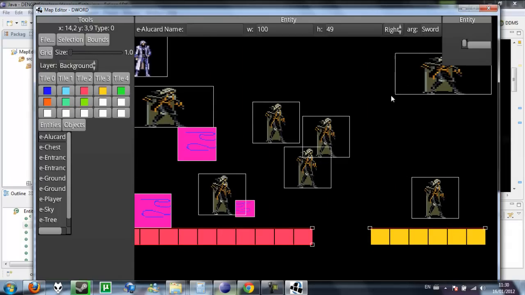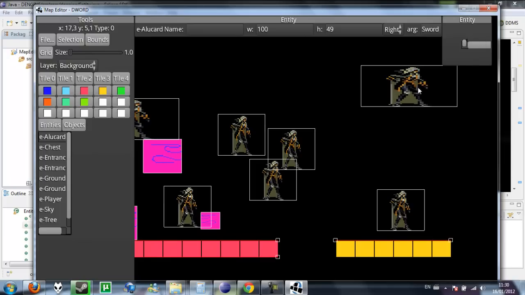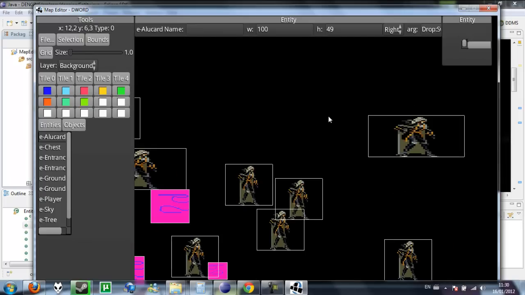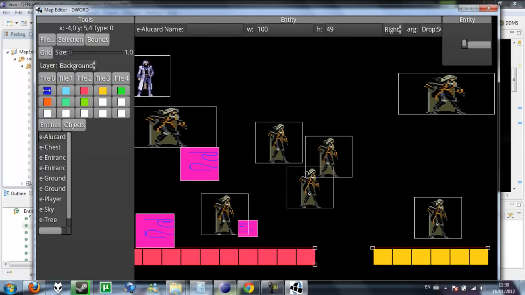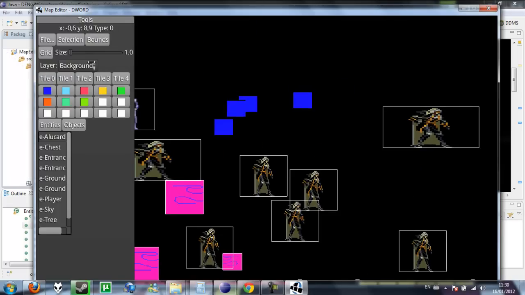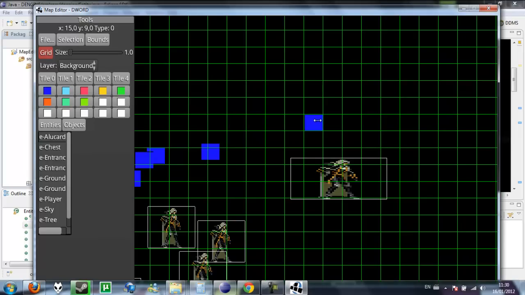And when I place it, it will be right here. So it could be equipped to him, or he can drop it, depending on the arguments you pass, like equip entity over there, or drop. So he will drop. You can name him, you can put tiles and everything. You can put it in a grid so it's better.